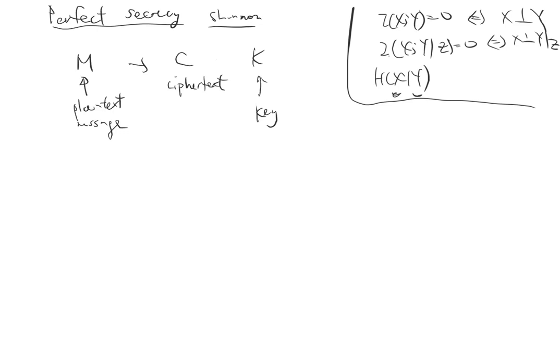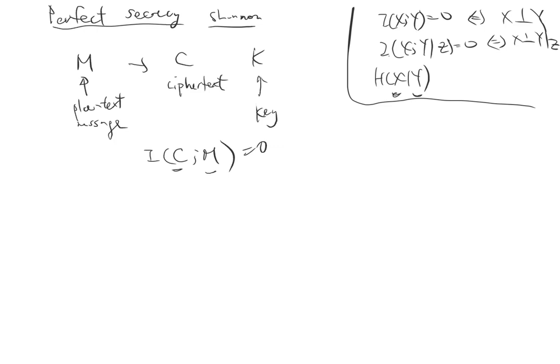Now what the Shannon perfect secrecy theorem says is, if I want to have perfect secrecy, what does he mean by perfect secrecy? If I am only given the ciphertext, but not given the plain text and not given the key, that means if I only look at the ciphertext and don't know the key, I would say I have perfect secrecy only when these two have mutual information equal to zero.